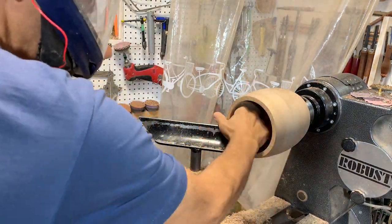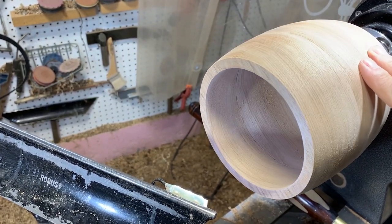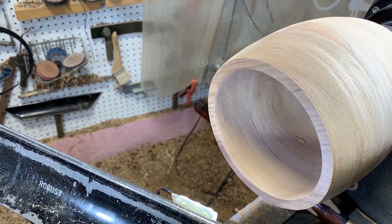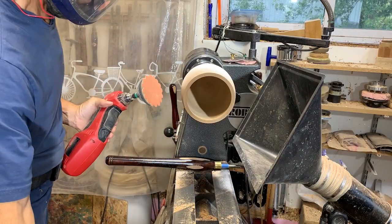I'm not sure if you can see it here, but this is where I can see the seam on the inside because I used a lap joint instead of just a flat joint. So yeah, I'll try to sand it, see if that improves the situation.